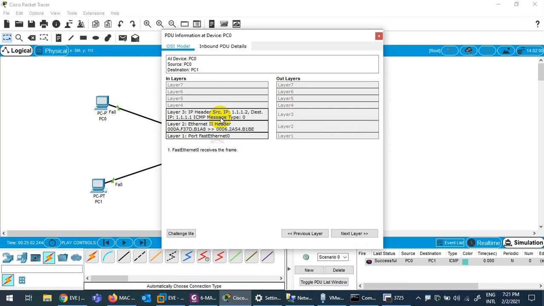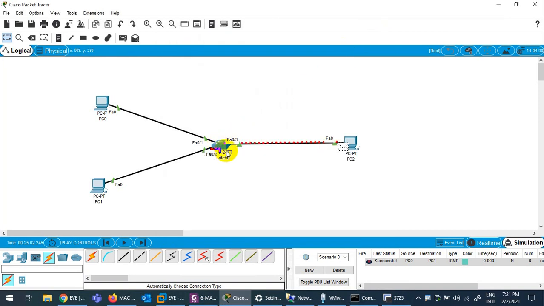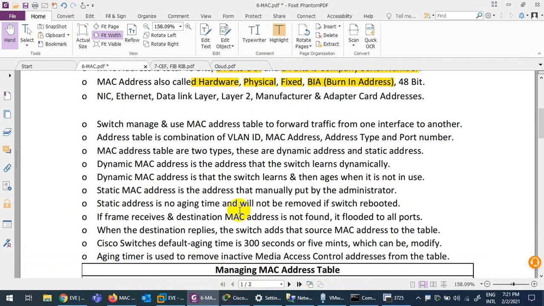But switches do communication based on MAC addresses. Okay, so that's why we require these MAC addresses to forward the traffic from one interface to another interface in Cisco switches. And after that, they keep the record in the MAC address table, which I showed you.